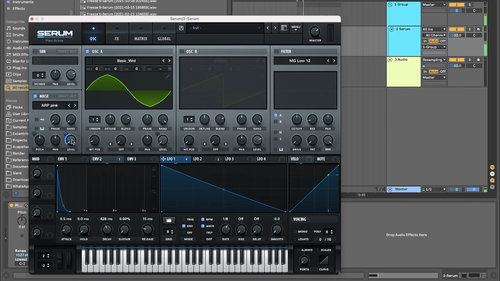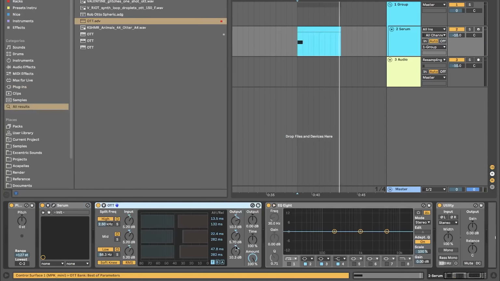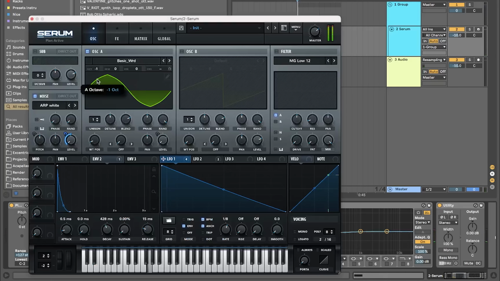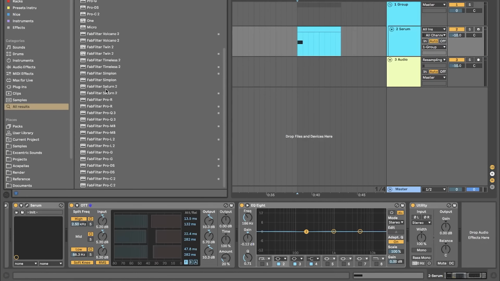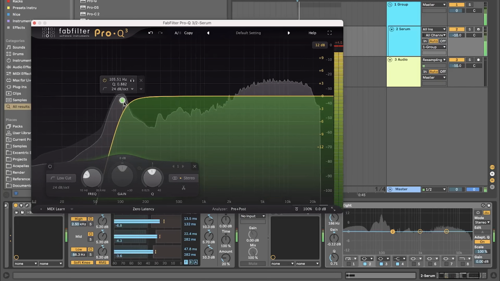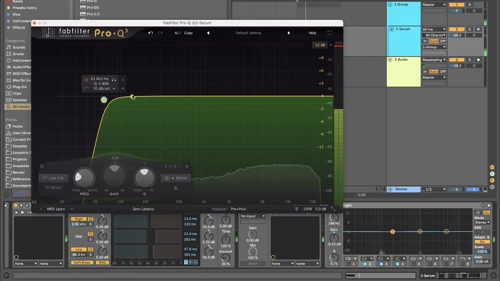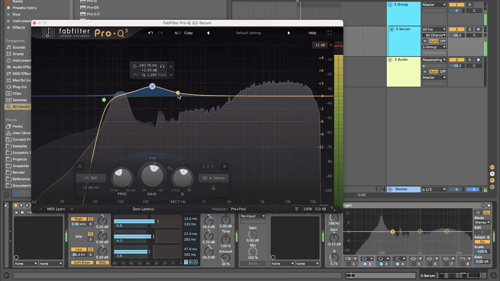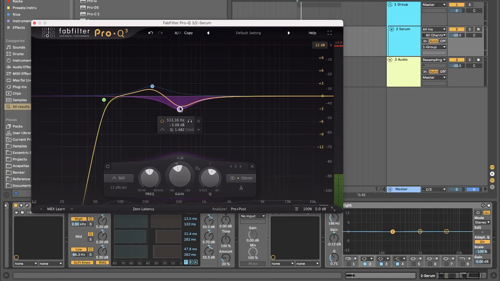Then he changed his mind and selected another noise sound. Then he threw some OTT onto the sample. After that he set it one octave down to let it play lower. After that he pulled up the FabFilter Pro-Q to EQ some stuff again. He boosts some low-mid frequencies, because right there is the key of the snare. He reduced some mids also.